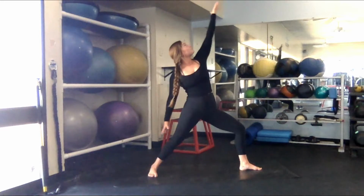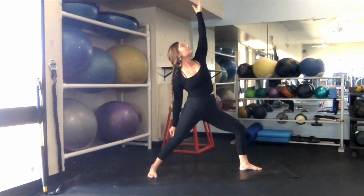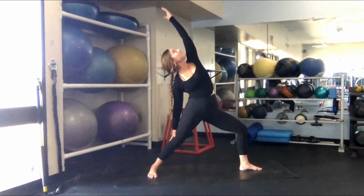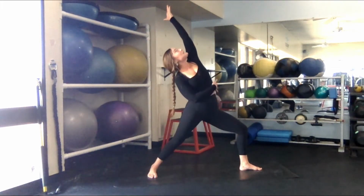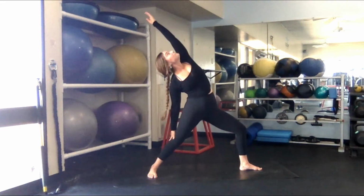Inhale, reverse forward. Lift your left arm up and back, your right arm down. Bend into your front knee, then lift up and back. Create more space from your left hip into your rib cage. Take one more breath in.